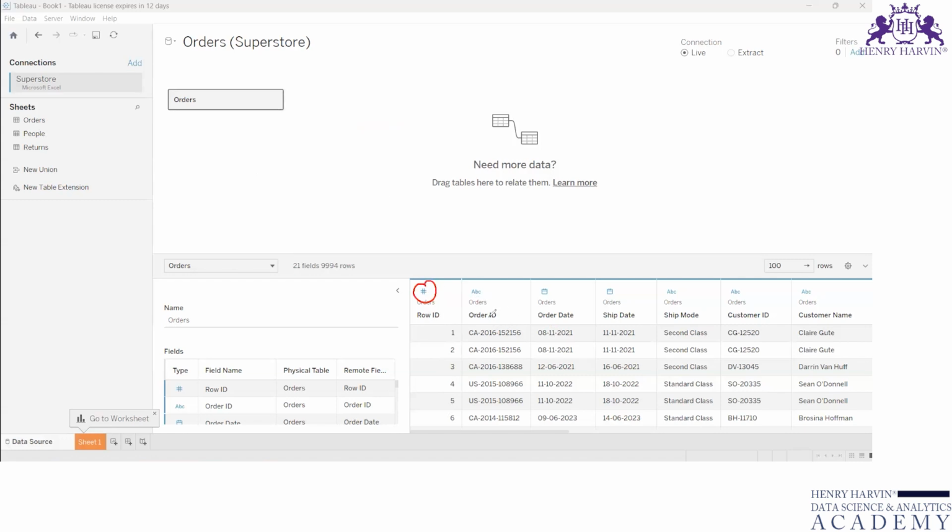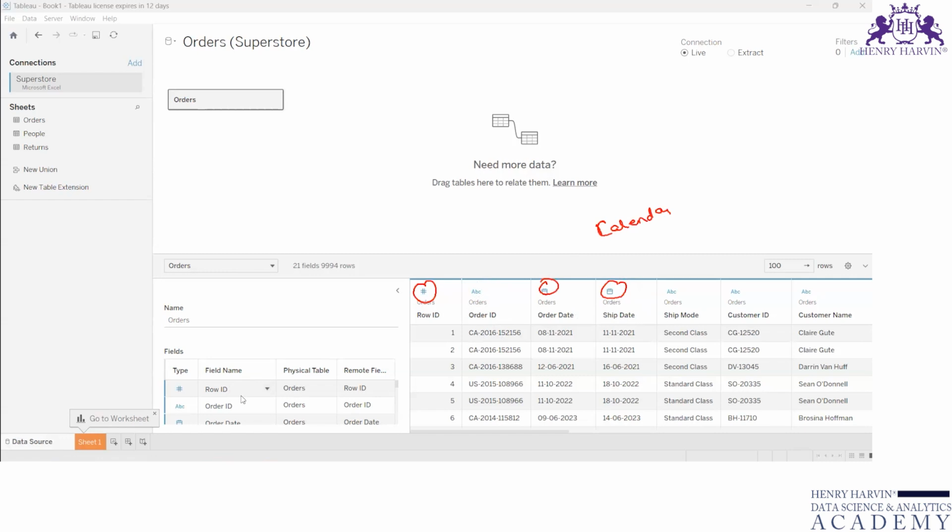When we are talking about the order ID, it is varchar, right? So we are seeing this. Order date and ship date are date or calendar kind of data. It is showing us the format. And the same thing you can see over here, right?